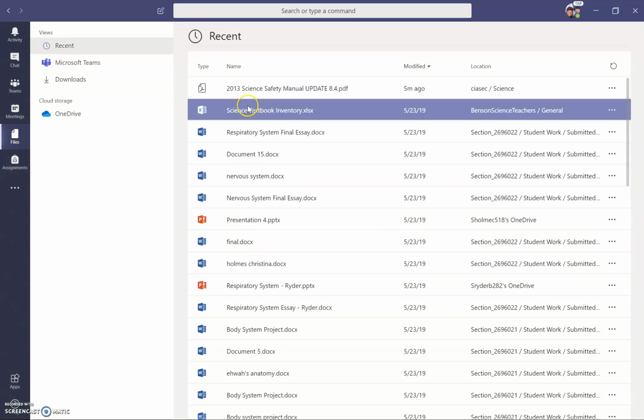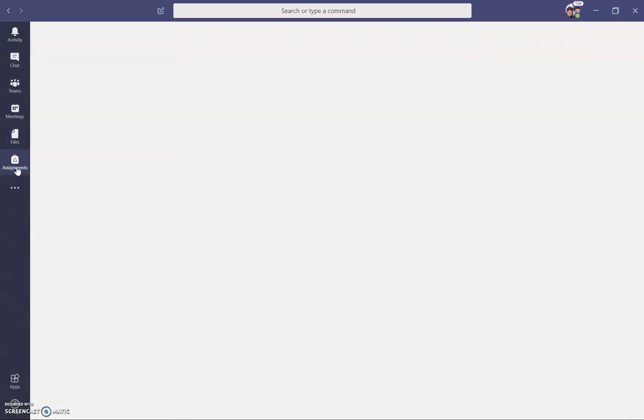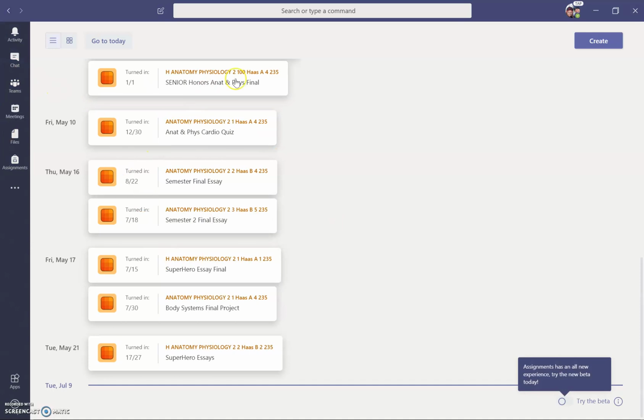These are all of the files that I've uploaded in the last 2 years, and then you have your assignments. Anytime you assign something, instead of having to go from team to team, it'll just load right here, and you can just click on them here, so it makes it a little bit easier.